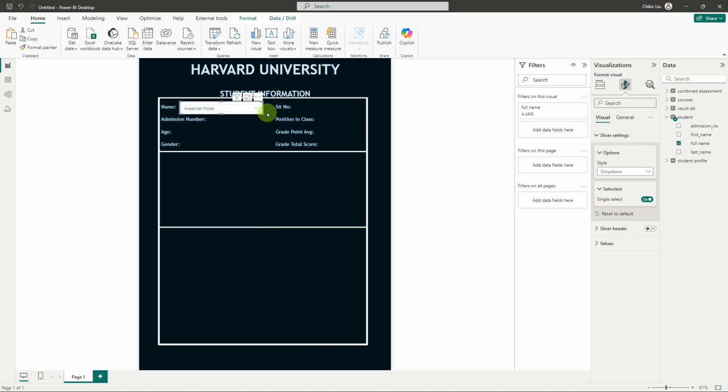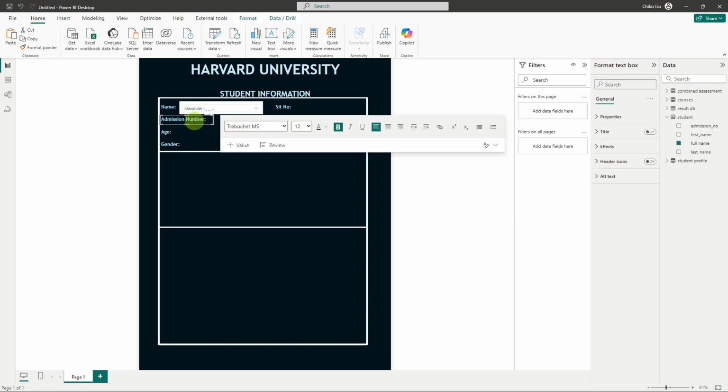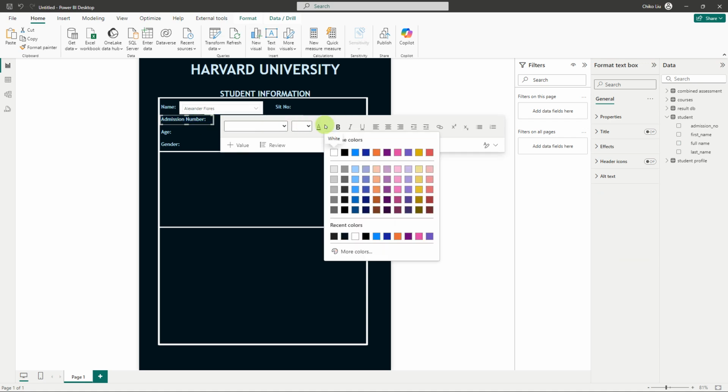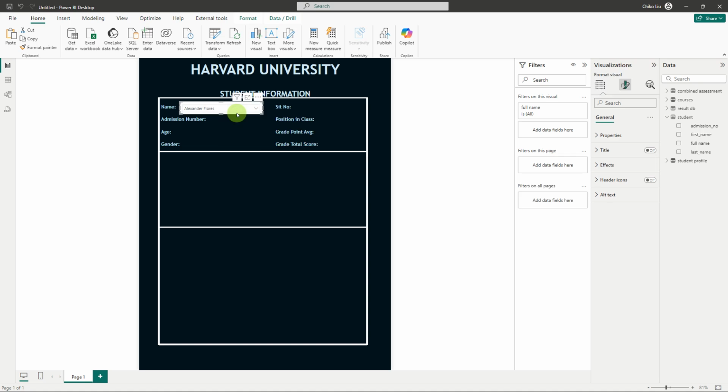What I could do is go to my values. I'm going to choose this color. Let me Control A and see if the color is still there. It isn't there, so I would need to go somewhere else to check for the colors.